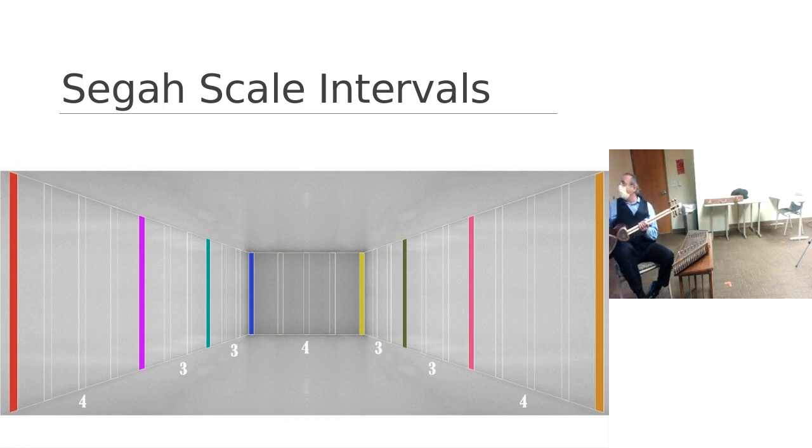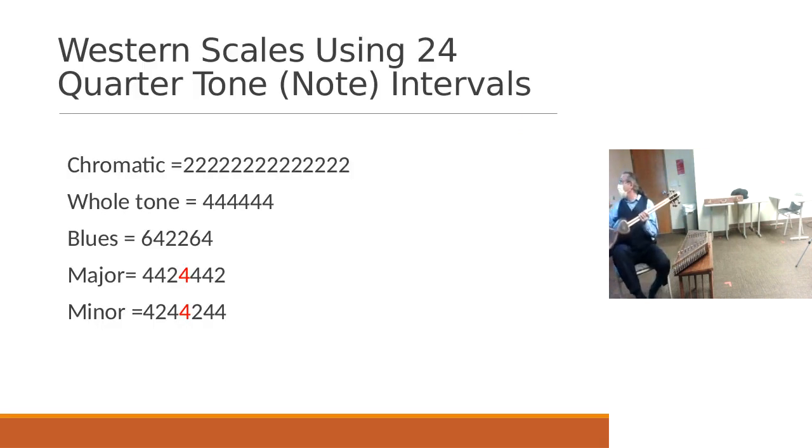Next is a couple of slides that show you in summary the scales that you can make by using just half notes, which is two of the quarter notes. It would be 2-2-2-2-2 and you go up, that would be chromatic. You can use whole notes, which are all 4-4-4-4, then you can have 6 of those to become 24. In blues, they use 6-2-2-6-4. In major scale, it's 4-2-4-4-2. These are all, I call it, four numbers for the systems.